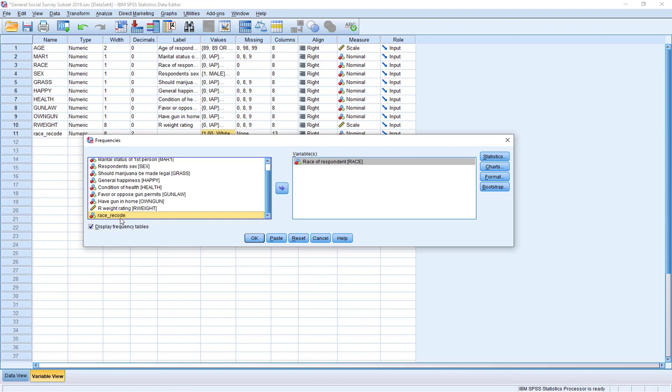And remember, the default for frequencies is always going to be to have the order the same as the order of the data file. Since it was my last variable created, that's why it's variable number 11, it's going to be the last one on the list here. I'm going to move this over. And I'm not going to bother with any statistics. I'm simply going to leave the display frequency table up, and I'm going to say OK.